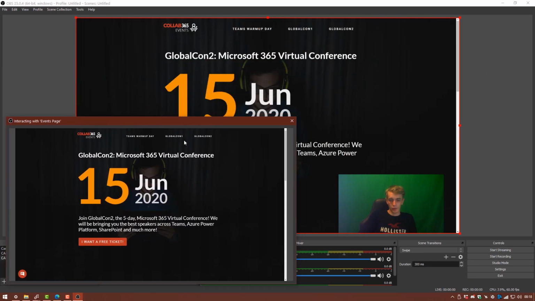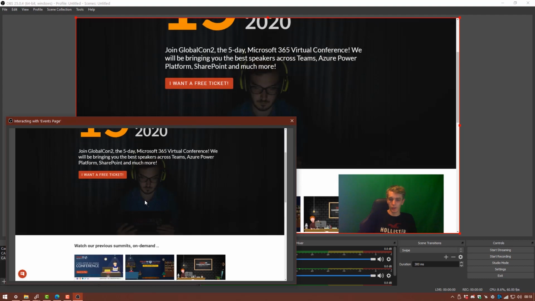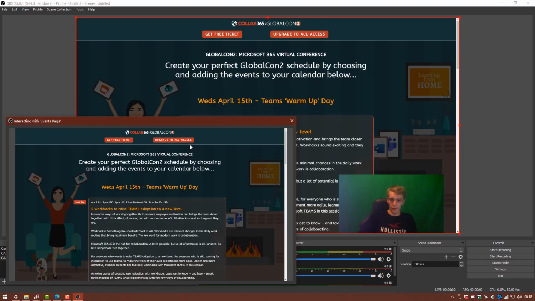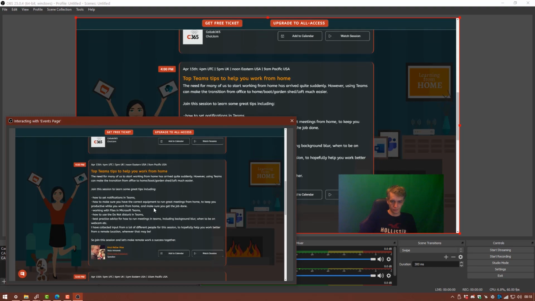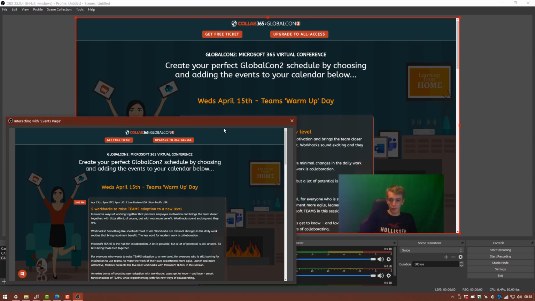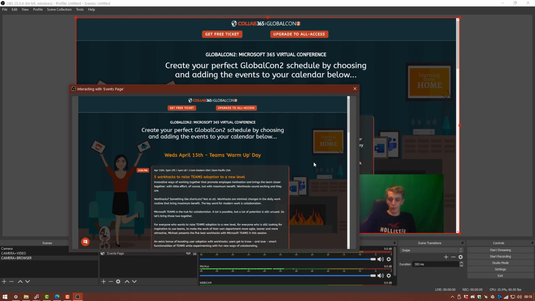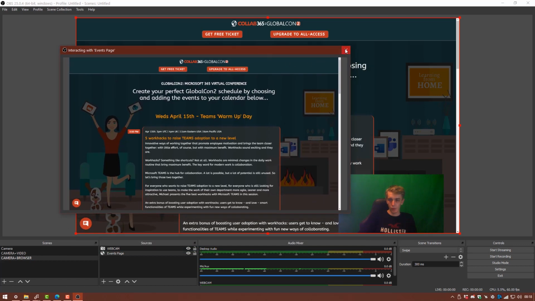But within this, you can basically choose any of the settings up here. You can scroll down the page. You can go to different web pages. It's just a great way of interacting with a browser without actually having to leave OBS Studio. So you can focus more on your presentation side of things rather than switching between multiple different windows for your web pages and your presentations and videos and stuff. So we'll close that for now.